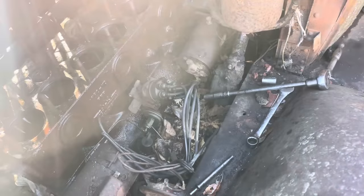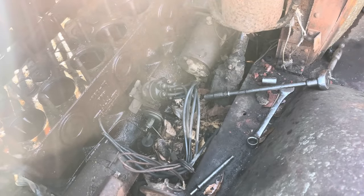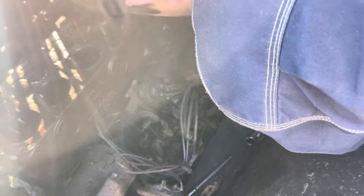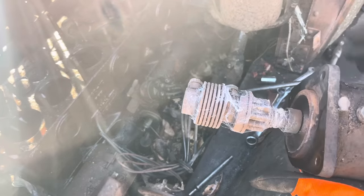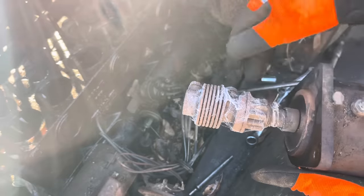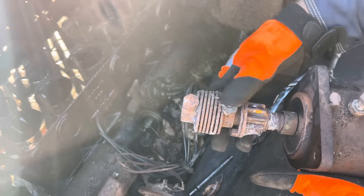So it took a good hour and a half, but we got them three bolts out of that starter. Only one of them came out reasonably easy. And the other ones, one of them we finally got loose, and the other one we heated up until it broke off. So maybe we can see, it's all nice and rusty in there. Ooh, that starter's still hot as can be. There we go. Uses the same style of Bendix as them old flatheads do. And that's why it's all stuck.